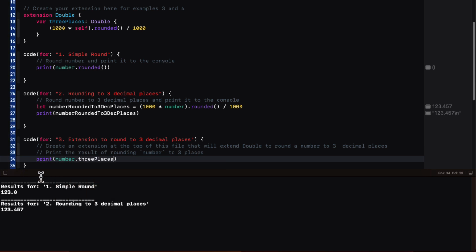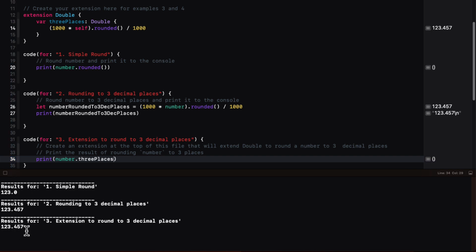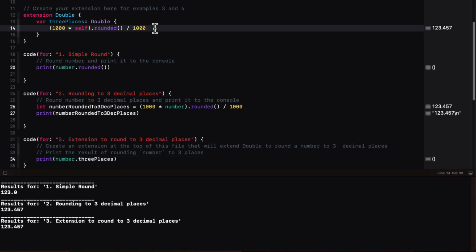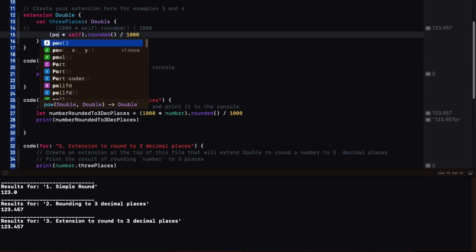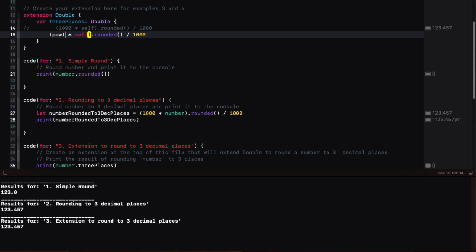So we're going to print number.3places. Well, as you can see, 1,000 is 10 to the power of 3, which corresponds to our number of decimal places. So we can use a Swift function called pow, standing for power, that allows us to provide a base, which is 10 in our case, and the exponent is 3, so 10 to the third is 1,000.